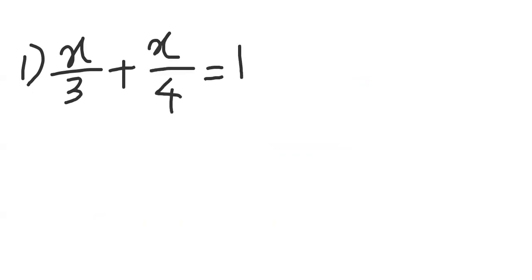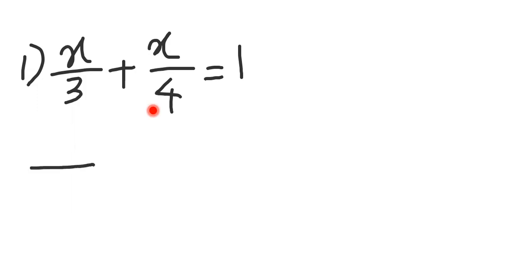So don't be scared of these questions. Think of it as a fraction. You learned in grade 9 that fractions cannot be added when the denominators are different. So you have to make sure the denominators are the same. To make the denominators the same, children, you have to look at the LCM, the least common multiple. When you consider the 3 times table and 4 times table, the least common multiple is 12.